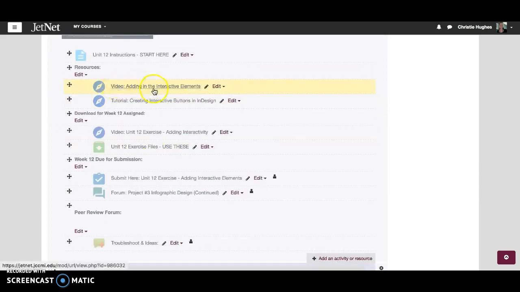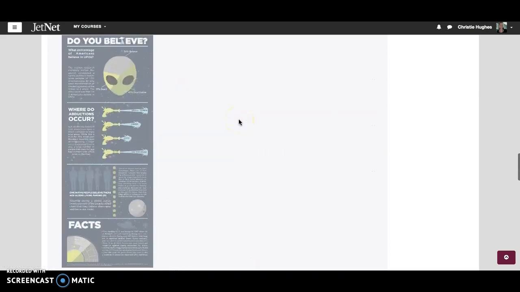This video in particular is mine based on an old project, so you can see that. Tutorial is creating interactive buttons in InDesign. That's another one that might help you better understand how we use the interactive panel and the interactive workspace in InDesign.